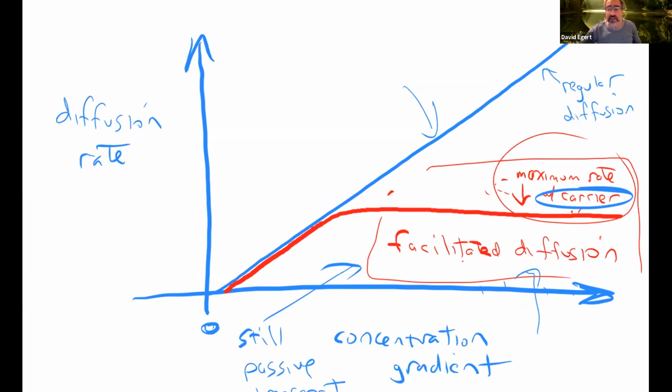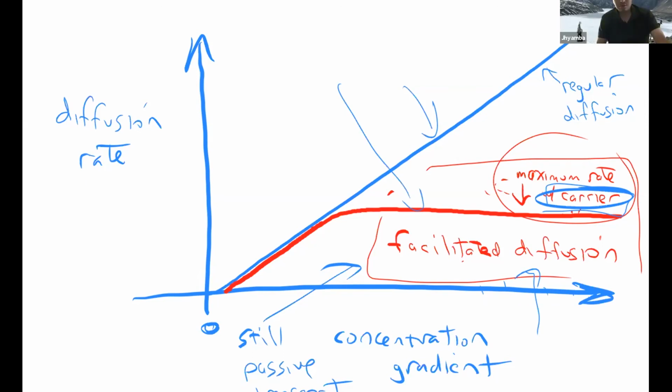It's not taking extra energy to make it run or anything. It's just that we have this additional thing of it being rate limited. If you're using a carrier to move things across the membrane, again, you need to remember you might hit this wall where there's a maximum rate things can use the carrier to cross. So any questions about what we mean by facilitated diffusion?